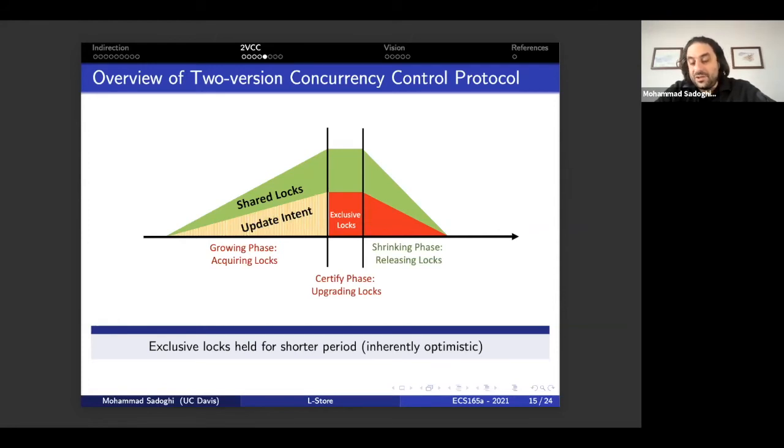If that new tail record has a transaction ID which is uncommitted, then essentially the indirection is pointing to a URID. But if that transaction ID is committed, then the indirection is pointing to a committed read. So it can be derived whether it's a committed read or an uncommitted read.